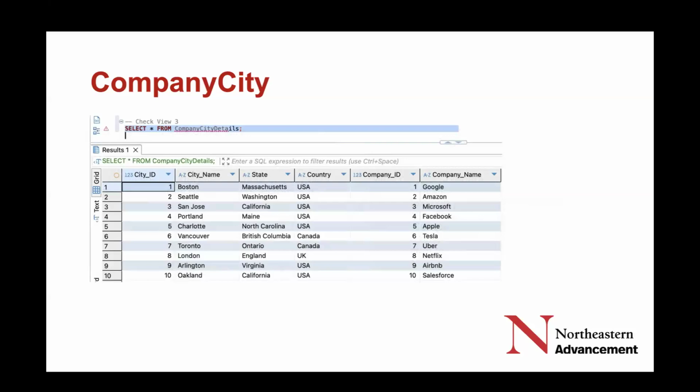So this table also indirectly connects with the job table, allowing us to analyze alumni employment trends across various industries and regions. Thanks.